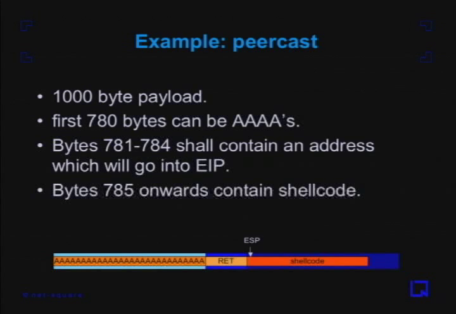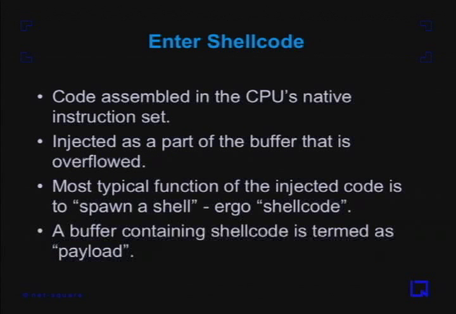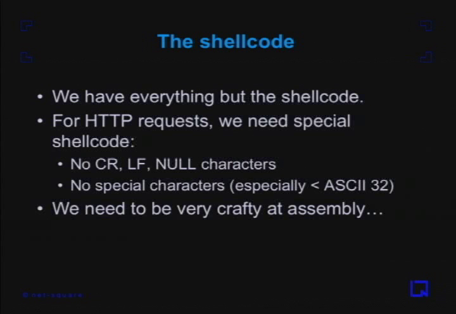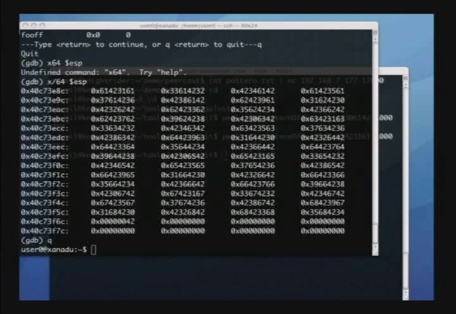Last we need is shellcode. For now, I don't know how to write shellcode in assembly. I'm going to use Metasploit to get shellcode for me. But for testing purposes, my shellcode is going to be interrupt 3, which is trap back to debugger. So if I manage to send my buffers, and on the other side I get peercast trapping back to debugger, I know that I've succeeded in my proof of concept. Okay, so that's shellcode, blah, blah, blah. We don't really care. Let me not get into all this theory stuff. Let me just show you how to do this.